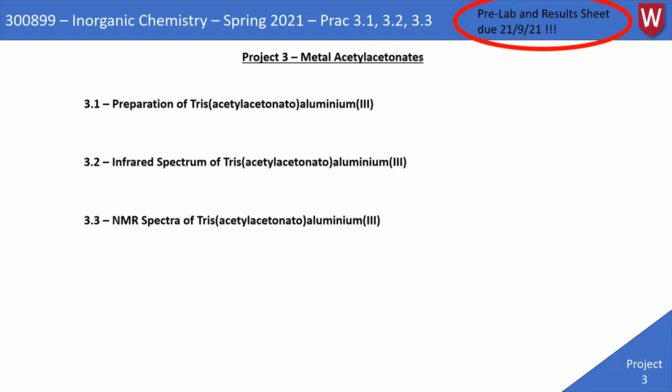Basically, it's pretty similar to what you'd be doing if we were allowed on campus. Unfortunately, we can't have campus access at the moment, but if we were on campus, we'd prepare the complex in 3.1 and purify it. And then 2 weeks later, we'd come in and you guys would run the IR. It's a pretty simple process, only takes about a minute to collect the spectrum. And it's a pretty simple loading procedure and that kind of thing.